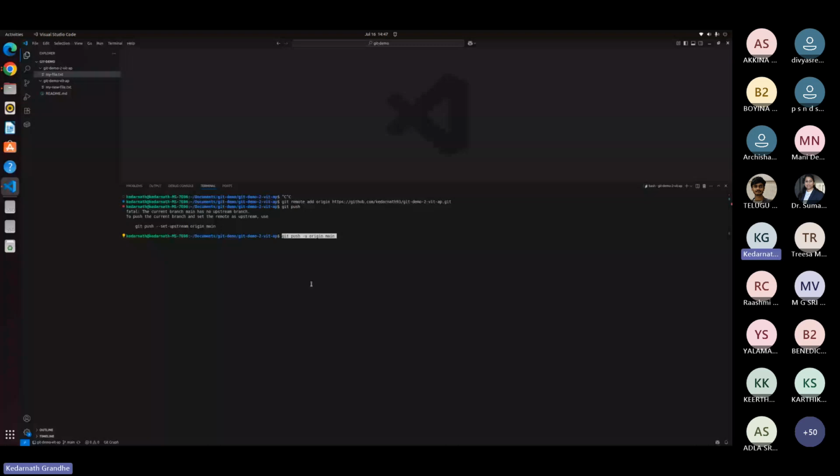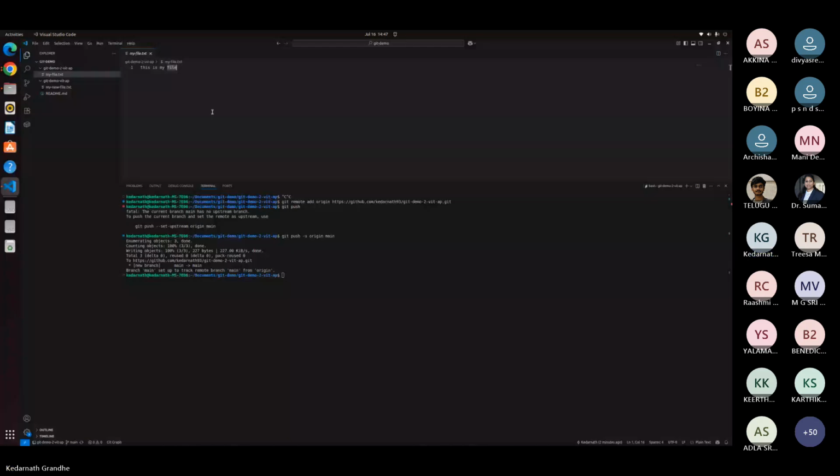So this is my file, my second change. So git add. See, from the second time, you don't need to add this because you have mentioned -u here.